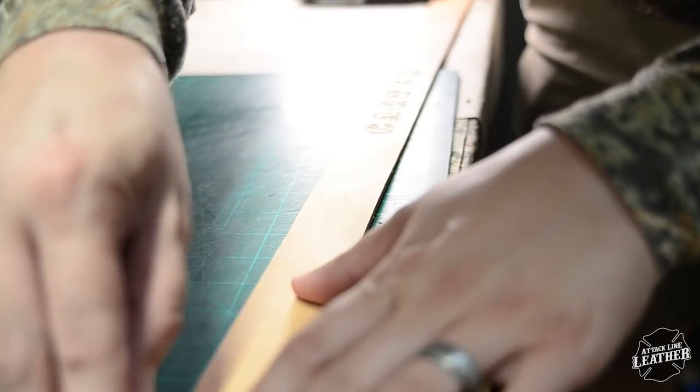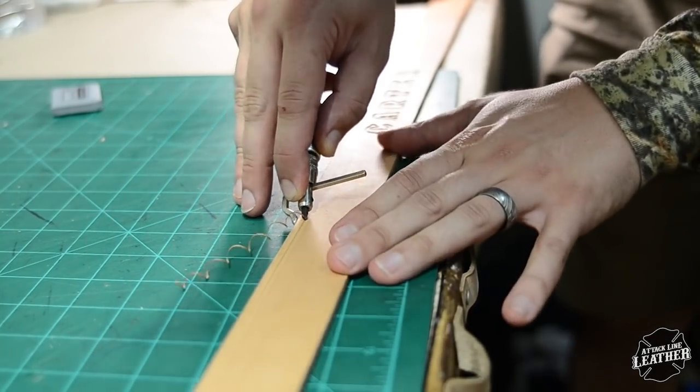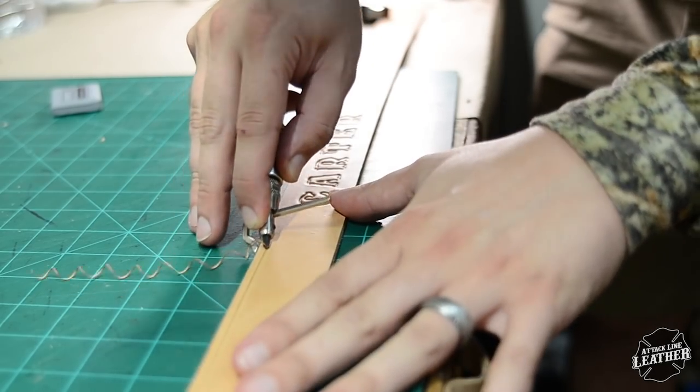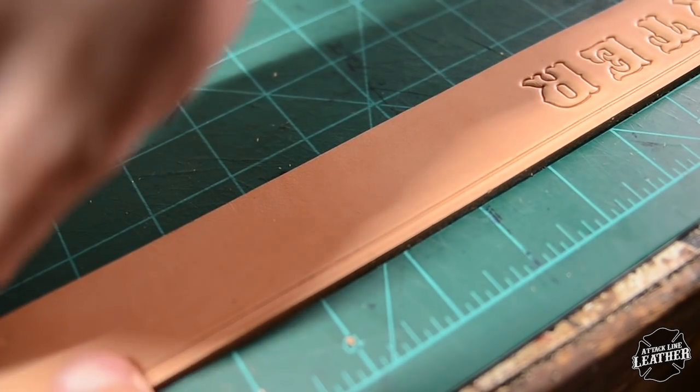After stamping the letters, I then use a stitch groover to cut out my stitching grooves. When you groove, be sure not to groove too close to the letters.